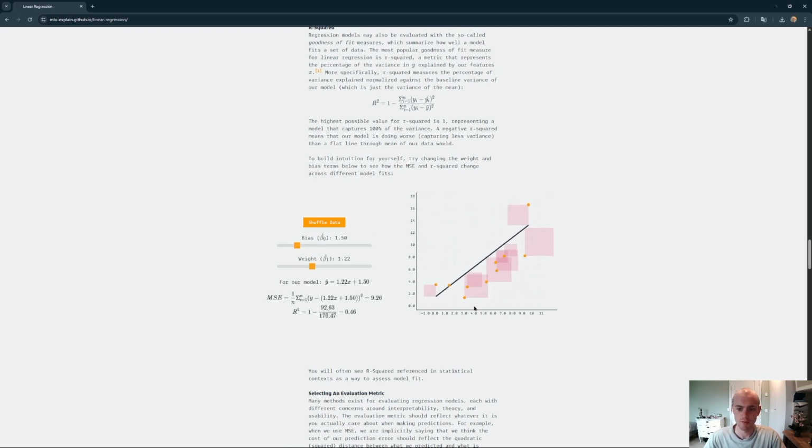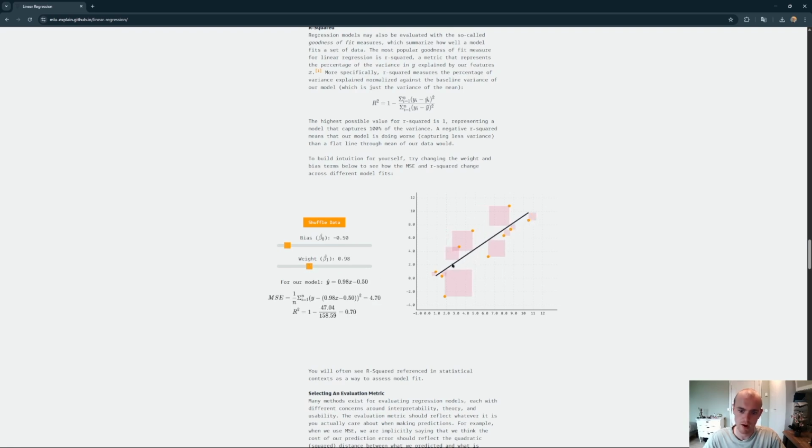If we shuffle the data here, we see that we have lots of bias. Okay, let's do this one. Great. And what it just tries to do iteratively is to find the best bias and the best weight for this line. So this is basically the intercept, raising it up and down. It's trying to find the best point, and then it adjusts this for a little while, and then it tries to adjust this too. Then it tries to go down, maybe down a little bit. We can go up here. This is a pretty good one.